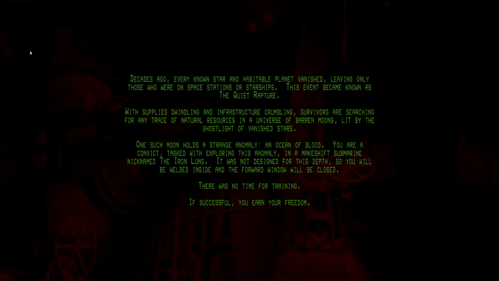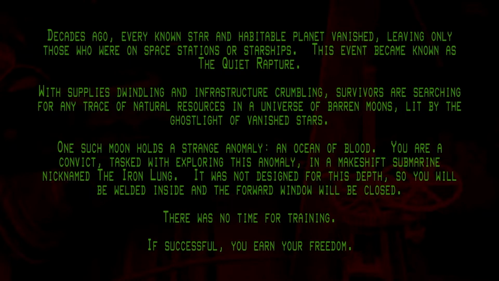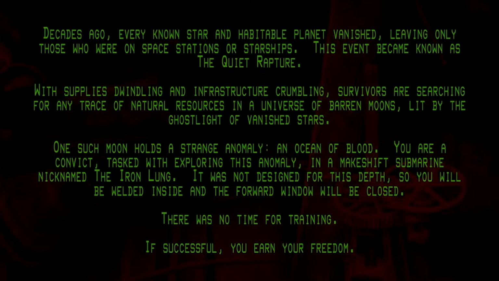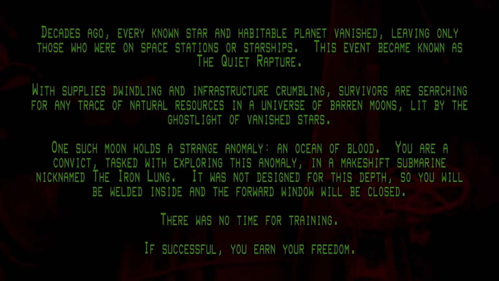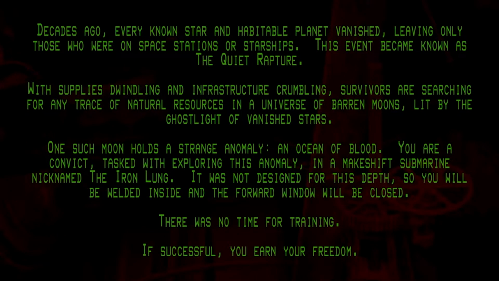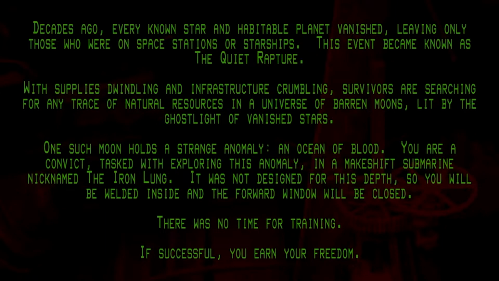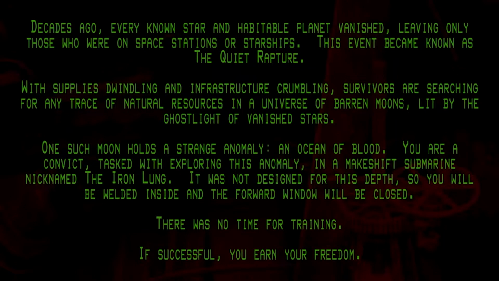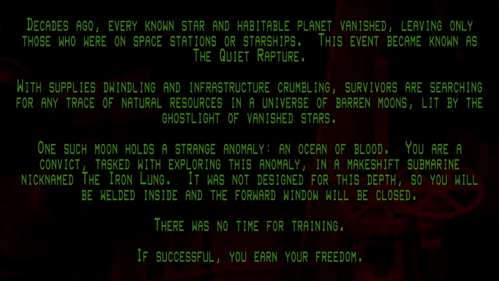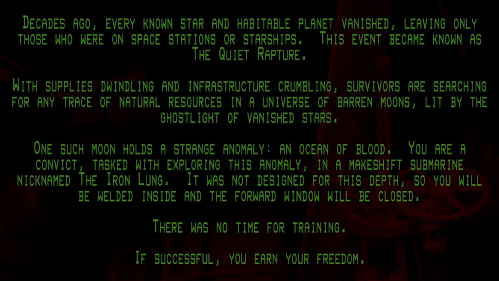Oh, we got some reading. Okay. Decades ago, every known star and habitable planet vanished, leaving only those who were in space stations or starships. This event became known as the Quiet Rapture. With supplies dwindling and infrastructure crumbling, survivors are searching for any trace of natural resources in a universe of barren moons, lit by the ghost light of vanished stars. One such moon holds a strange anomaly. An ocean full of blood. You are a convict tasked with exploring this anomaly in a makeshift submarine nicknamed the Iron Lung. Oh, that's the name of this game. It was not designed for this depth, so you will be welded inside and the forward window will be closed. There was no time for training. If successful, you earn your freedom.